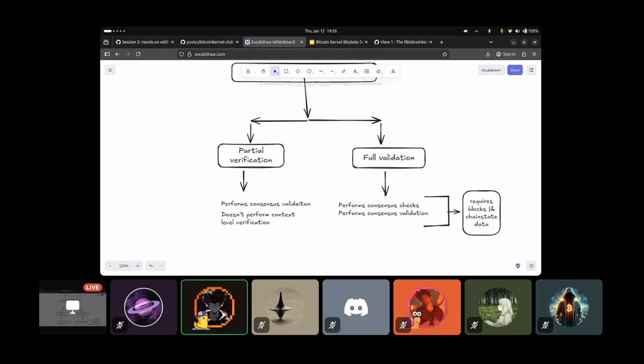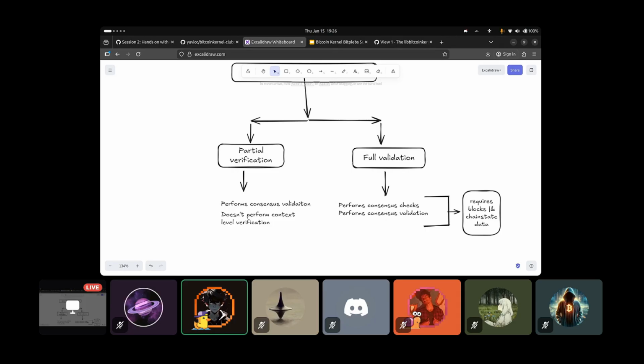That is the difference between the full validation and the partial verification. So the thing is, if a transaction or a block passes the partial verification or consensus checks, then it doesn't mean that it is a fully valid block or transaction, because it hasn't passed the full validation checks.